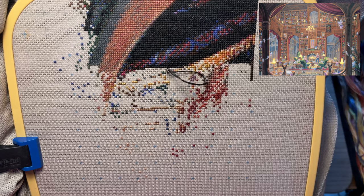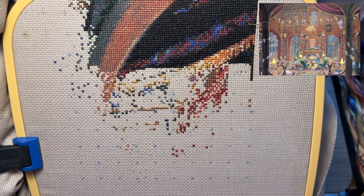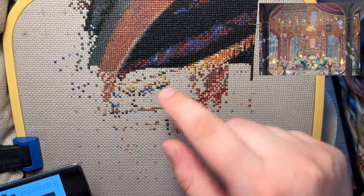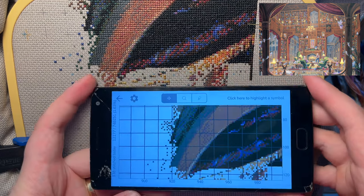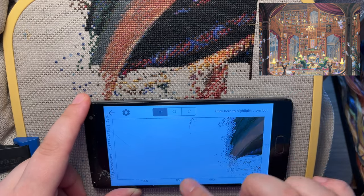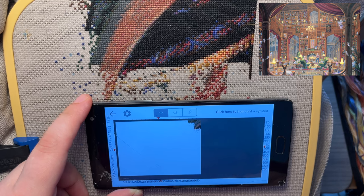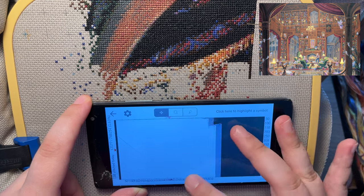Okay, here's my pin stitch. And I think I stitched that part. Let me just go. Okay, so it's been 52 minutes, 138 stitches. So that's a pretty good speed for me, I think. I'm not sure how fast people are stitching, but with the full crosses and this particular piece, if I stitch about 150 an hour, give or take, that's pretty good. So was it 1.61%? So now we're at 1.63%. Yeah, it moves very slowly.